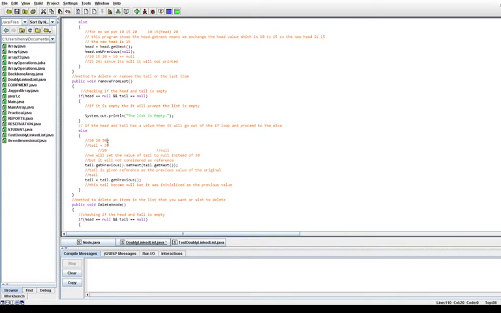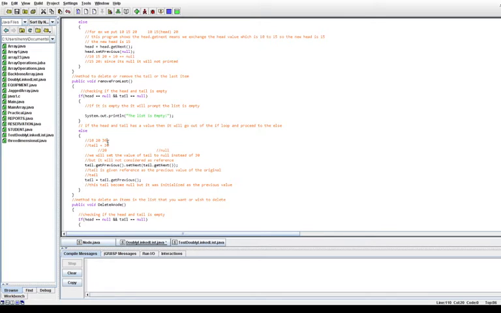So tail get previous set next. The tail's previous, the 20, was set to next, and also the tail get next is stored inside of the set next. But it will not be considered as a reference, as you can see, guys. And next is tail is given the reference as the previous value of the original. So the reference here is the previous one.